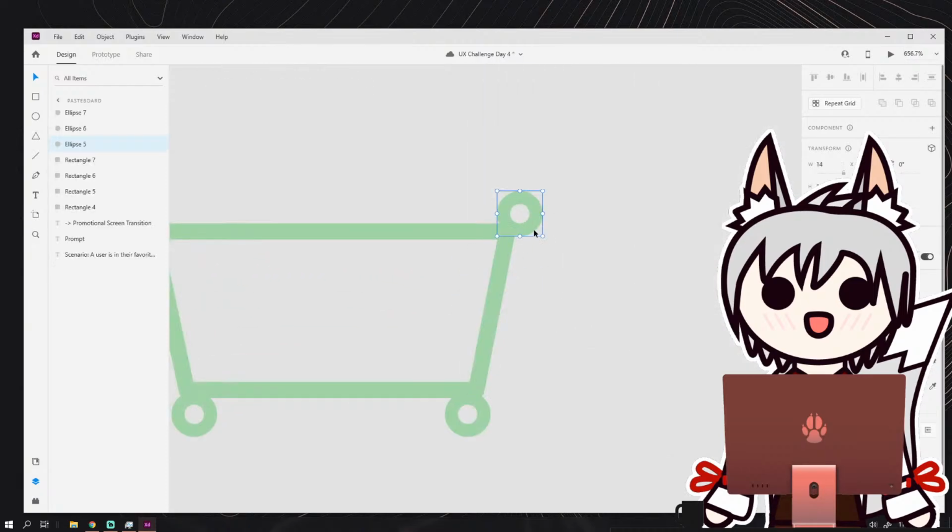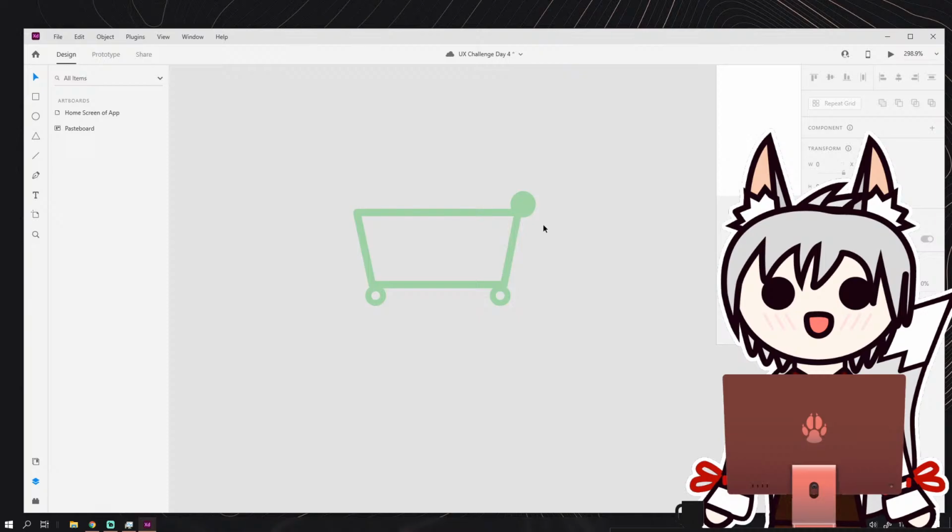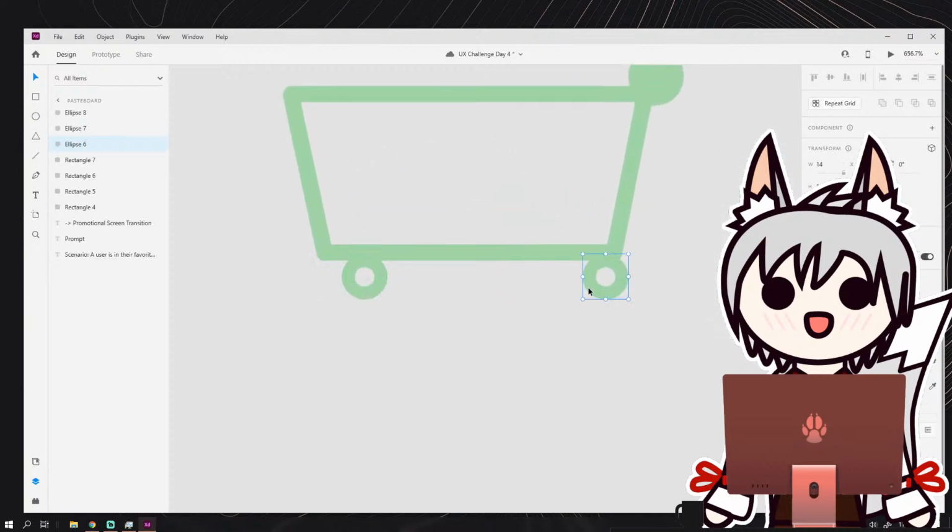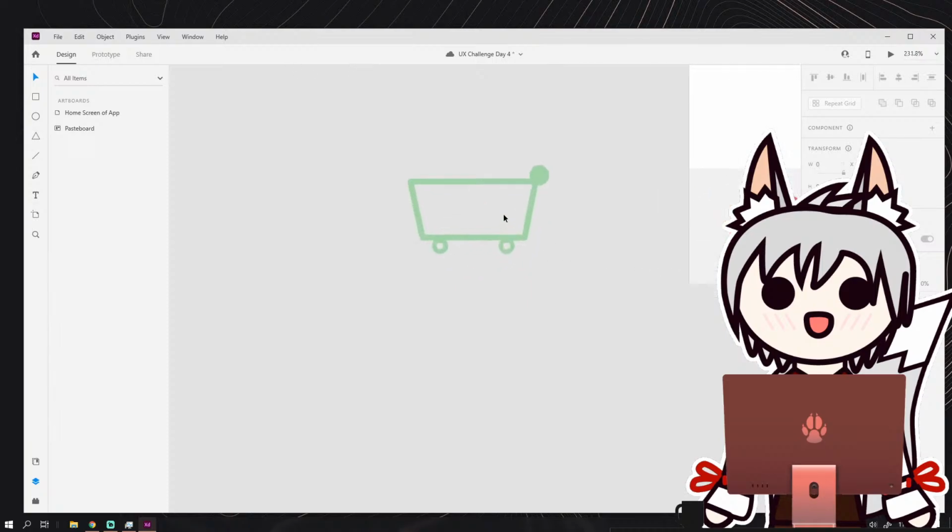Or maybe we can do actual... No border. Something like this. Wheels are a bit more inside, right? That doesn't look like a shopping cart.